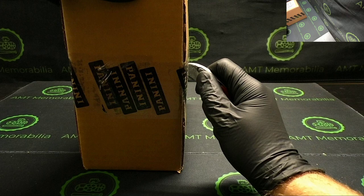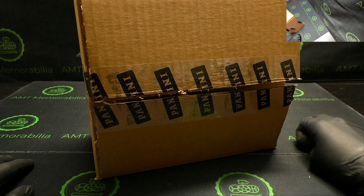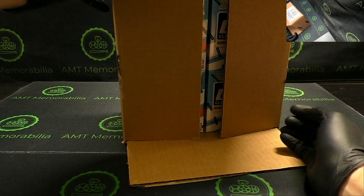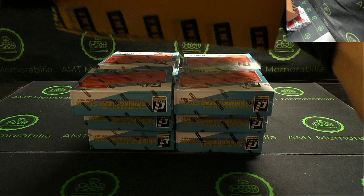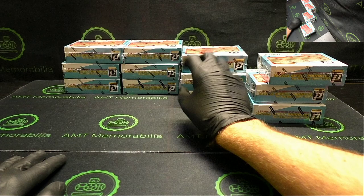Every single break we like to give away some free stuff, including tonight giving away a $50 eBay gift card to one lucky person. Today's bounty is a little different — usually we look for specific serial numbers like out of 10, out of 5, out of 25, but they're kind of hard to come by in this product. So if I pull any card that is serial numbered for your player, you'll have a chance to win a $50 eBay gift card at the end of the break, with a random draw between all players who hit a serial numbered card.